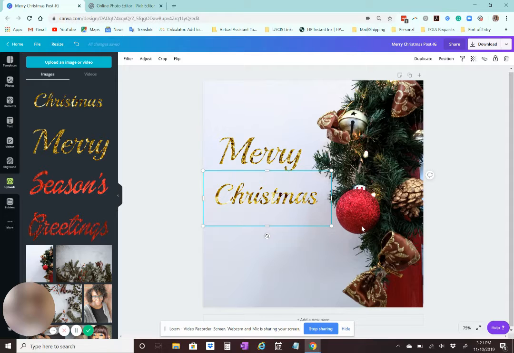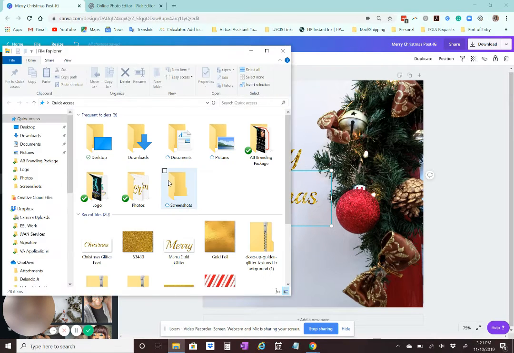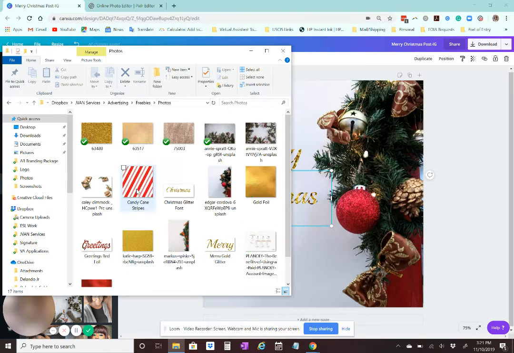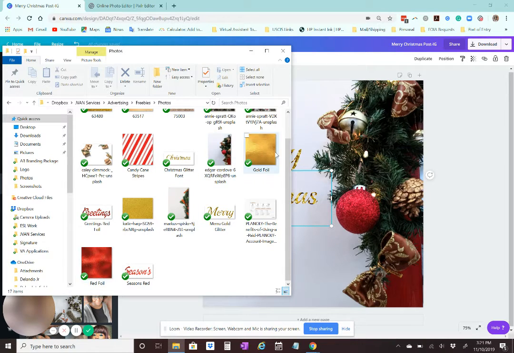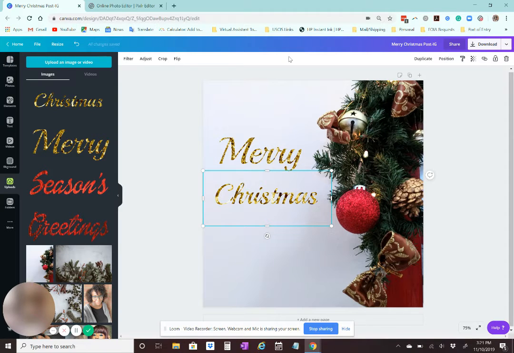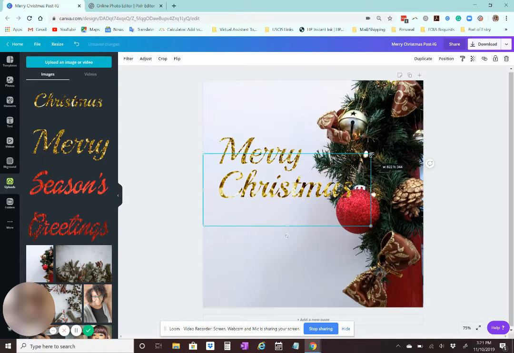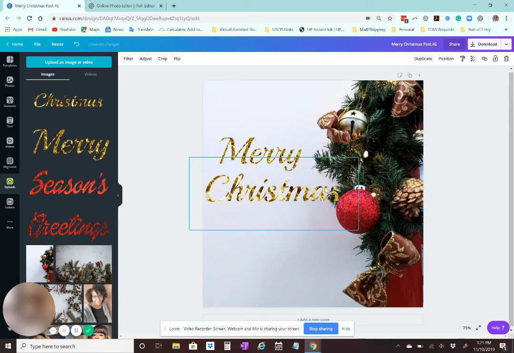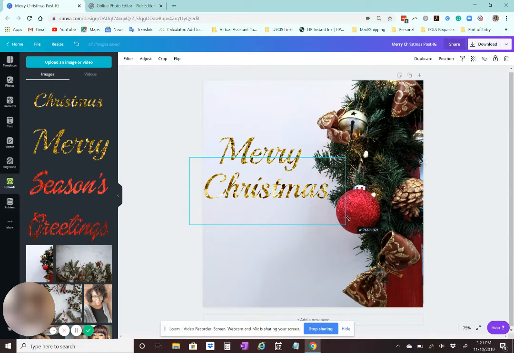Christmas. And you can use any color font that you want. It doesn't have to be glitter like mine. It could be gold. I'll show you some examples here. I have red, I have gold foil, I have some pink glitter here. So it's all about what you like. But if you want it to be a texture, you want to make sure you go ahead, make it a PNG, and make it so that it's visible, that you can actually see that font.